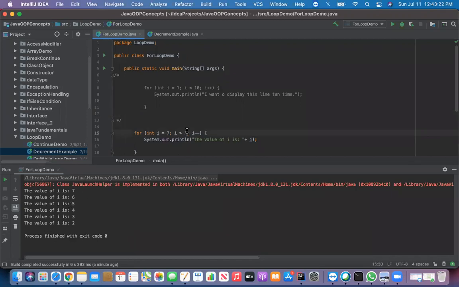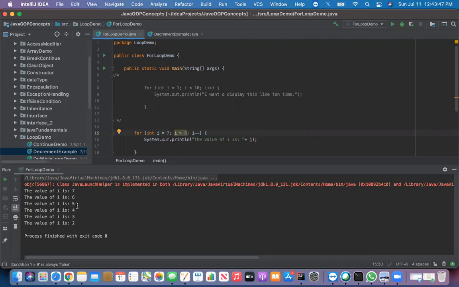Now, if I give, for example, 8, this condition will never meet, right? Your starting point is 7, but you are saying i will be bigger than 8.